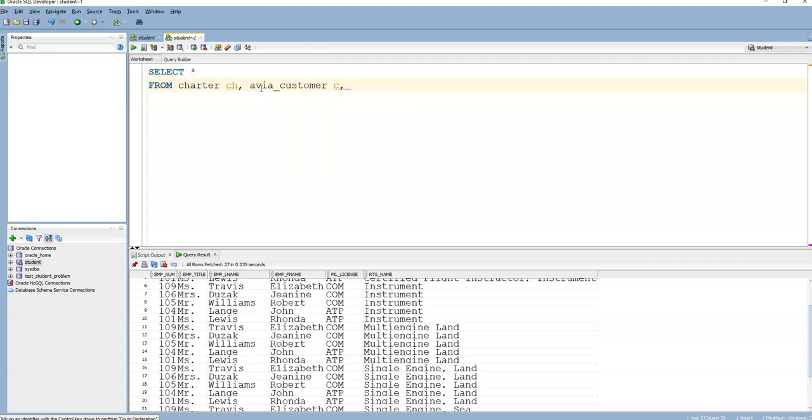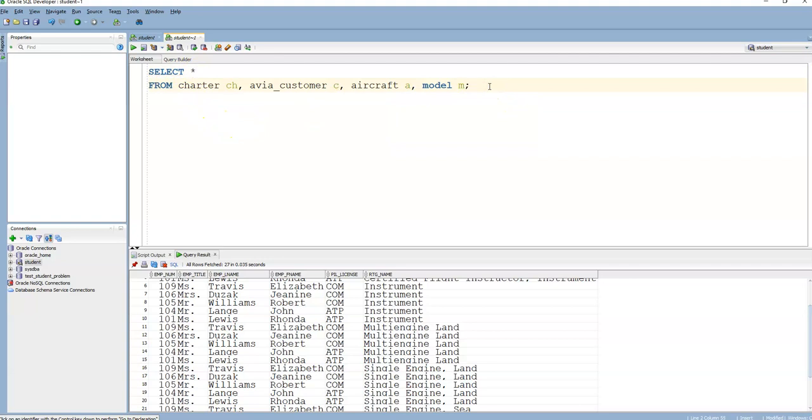And I know it's aircraft. So I'm going to just type aircraft. Yep, there's aircraft. And I'm going to call that A. And then the aircraft model. Is it just model? I think it is just model. I'll look at the schema again. I'm going to call that M for model. Even if it were aircraft model, I'd still call it M, though.